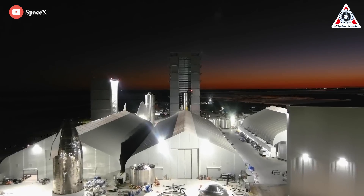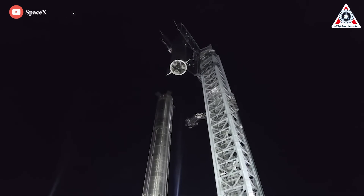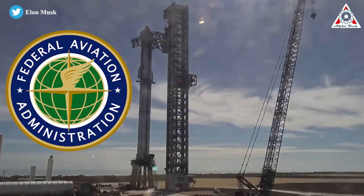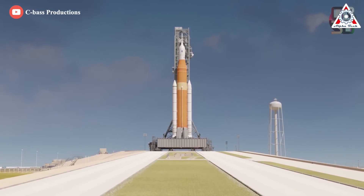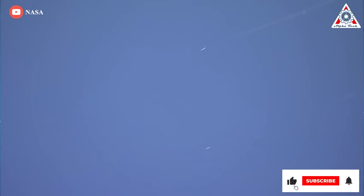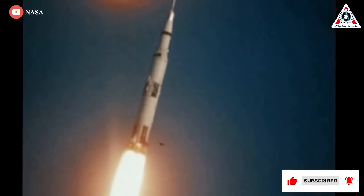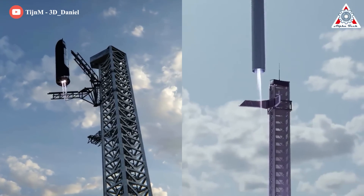On the other side, over in Texas, there's Starship — a similarly capable but wildly different rocket being developed by SpaceX, also in preparation to launch on its first orbital test flight pending regulatory approval from the Federal Aviation Administration. The cost of the SLS seems so egregious because each multi-billion dollar rocket will be discarded after a single use, its components relegated to the sea floor as junk or left adrift in space.